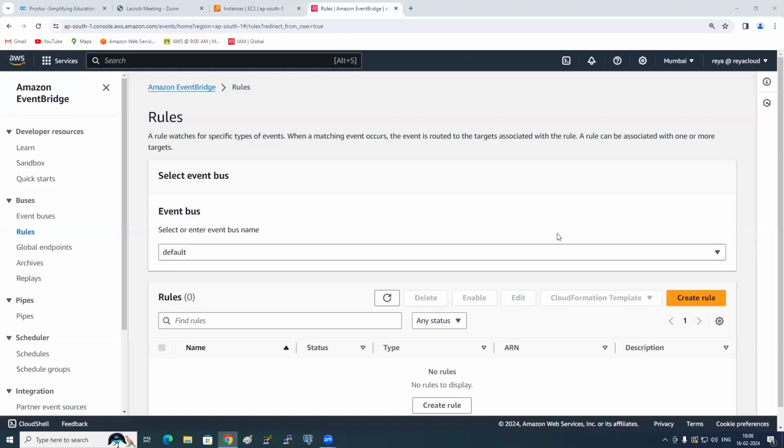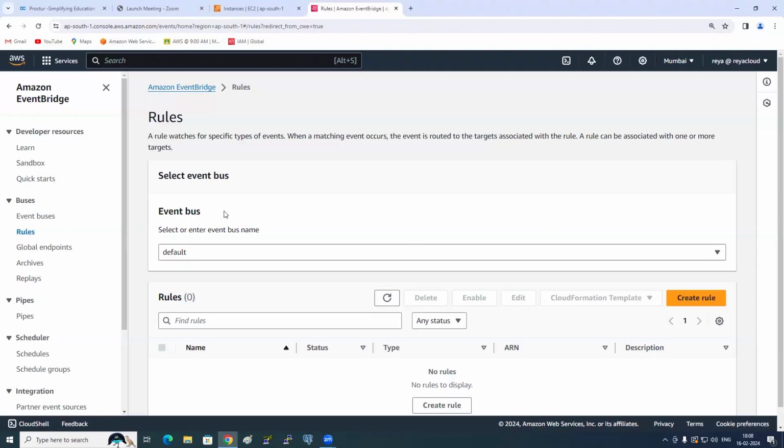See, this is an automatic process, no? So is it possible for us to do it manually? No. So if you get this kind of requirement, what is the first thing that you need to get in your mind? EventBridge. Because if someone stops the EC2 instance, that event will be caught over here. This is a real-time scenario. So let's implement this. Here we have event bus.